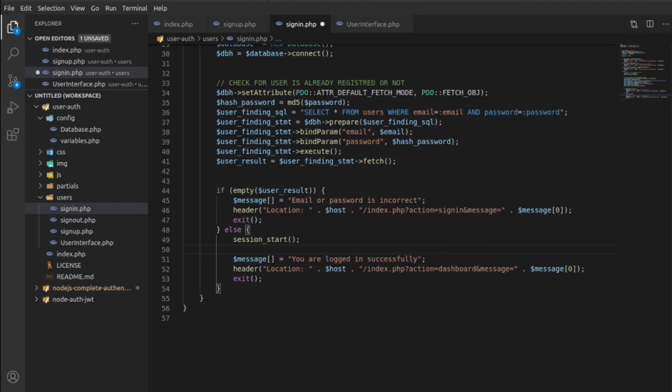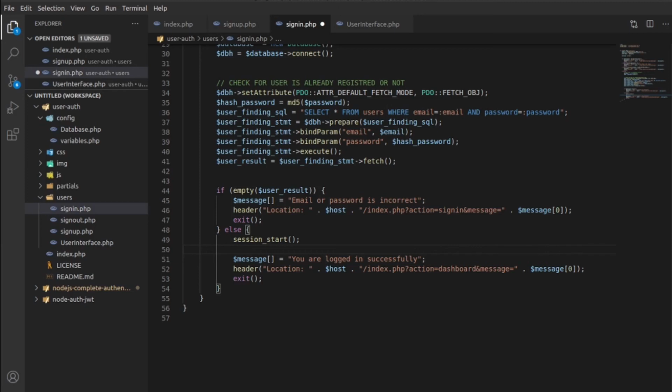Now below here we are going to set some session variables. By using these variables, we are going to recognize whether the user is authenticated or not. If the user is authenticated, then we will allow them to route to some pages and we will restrict them from other pages. Okay, so let's do it.